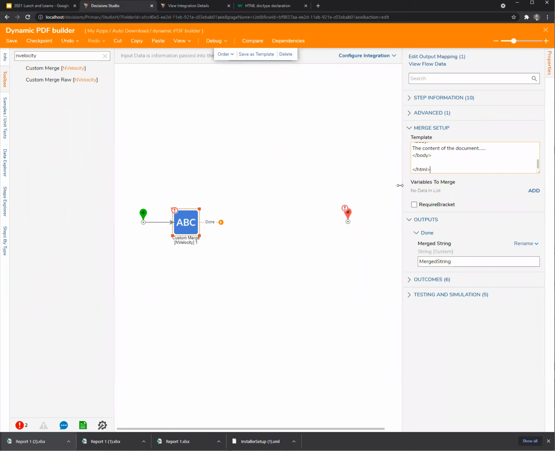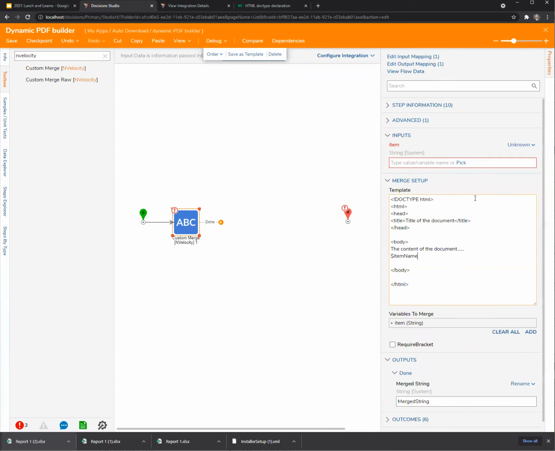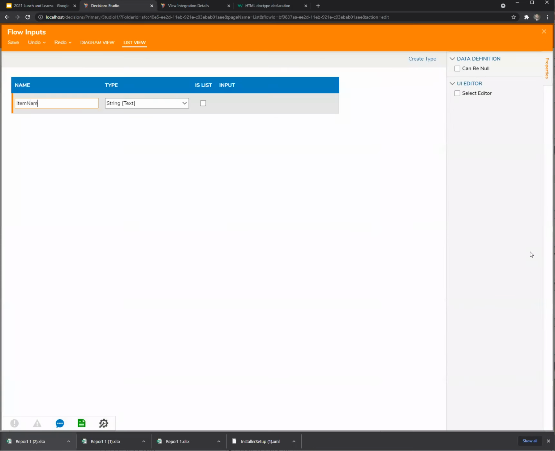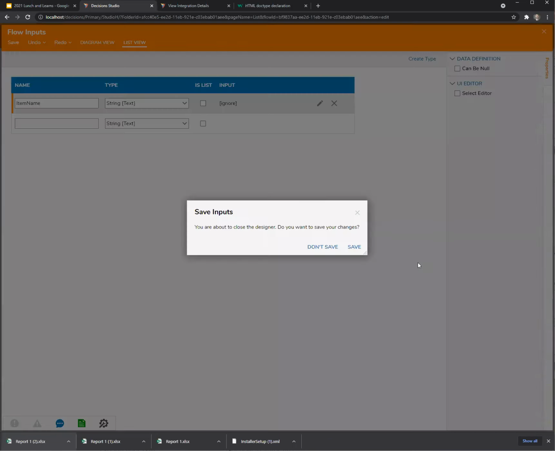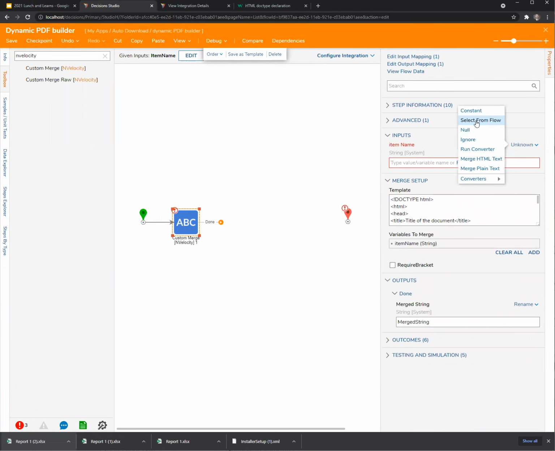I'm going to put this in the body here. Now with this, I can use dollar signs to create variables. So I'll say $itemName, and I'll set this to be an input to my flow, so I can make this a little more dynamic. Then I'm going to pass item name into item name here.